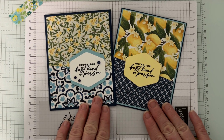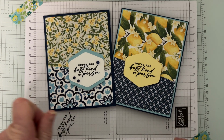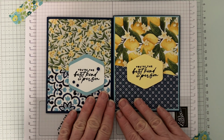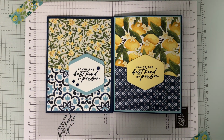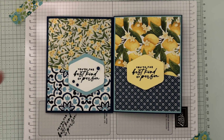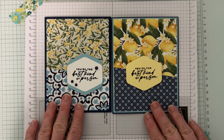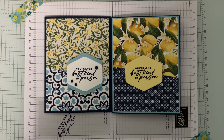Super simple. Just remember that 1/2 inch when you go to cut your piece. You just put it in an angle and have one corner at 3 1/2, the other corner at 4. And you will get that paper looking exactly like this. And remember to start out with a piece of 4 inches by 6 inches, which gives you 6 pieces per sheet of cardstock. So again, a great template to use for lots of card making.